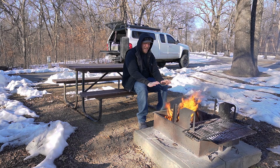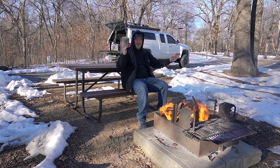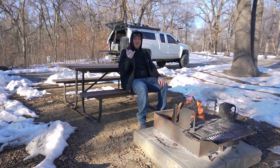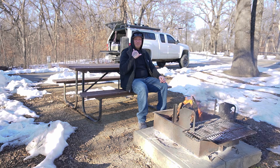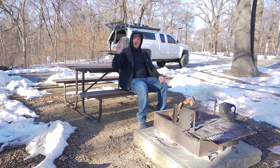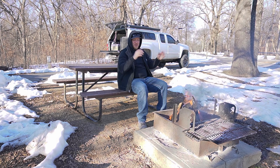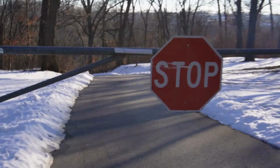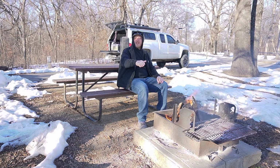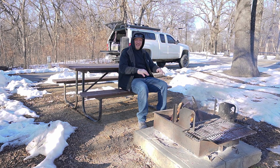Well, y'all, welcome back. I'm out here camping, and I managed to find a spot that is covered with snow, which is really cool. I actually had to make some phone calls to even figure out if this spot was open, because the entrance to the campground loop where I'm at was closed. The gates were locked. And there's even a gate right here that's locked. And I made some phone calls, and she's like, oh yeah, just go in the back way at the exit of the campground and set up.